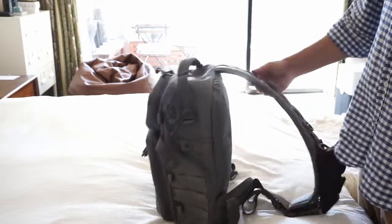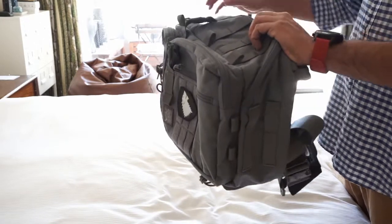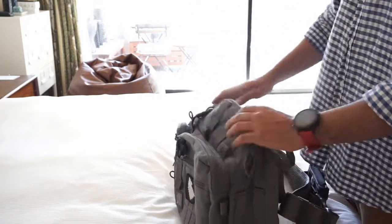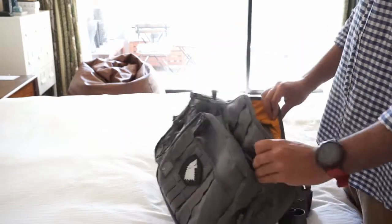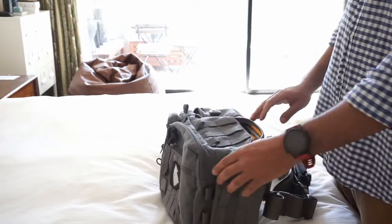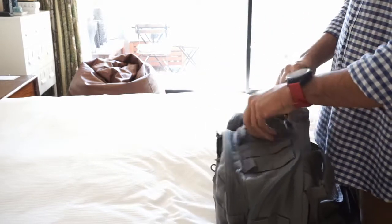The main feature here is really the sling — that's why I bought it. You've got one strap, and the whole purpose is that when you're wearing it you can just quickly pull it around in front of you and get to the stuff that you need very quickly. It doesn't open up all the way, just about halfway, that's basically it. It takes a bit of getting used to but after a while it's not bad. It's just a great feature to pull it over, put it in front of you, and take out whatever you need.